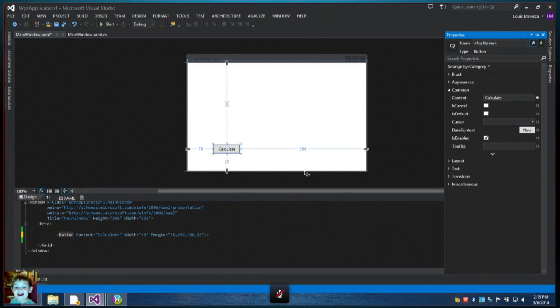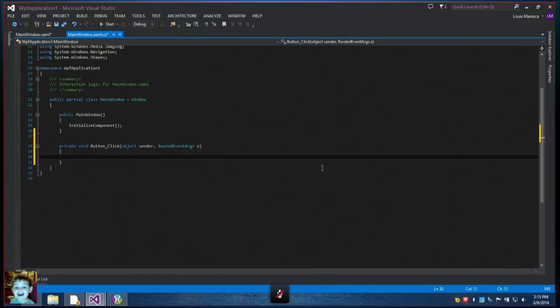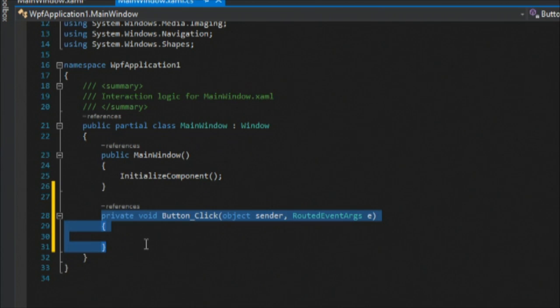But for right now, we're not going to get into that because I don't want to get too complex. So what I'm going to do is just double click on the button. What that normally does is it says, this event, normally the click event on that button, I want to do something when that gets created. They call it the click event, and the function that gets generated here is called the event handler. It's a function that basically runs when you click.